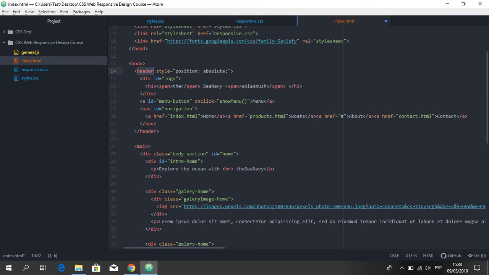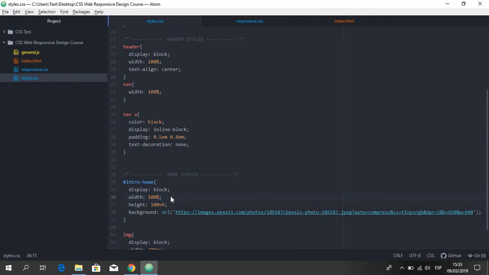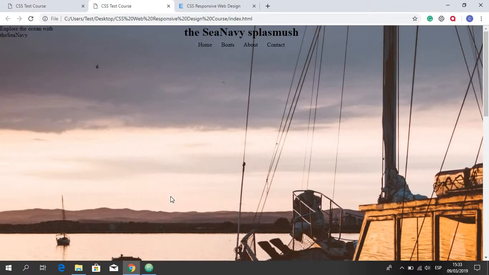Absolute for the header. We make the position absolute for the header, and let's see. That's it. Now this is over the picture.